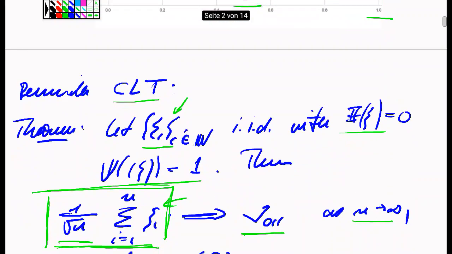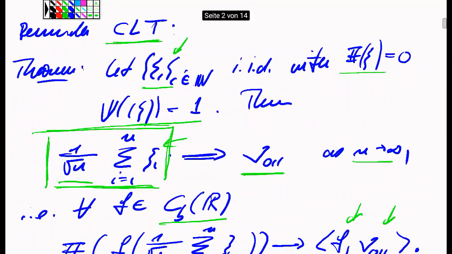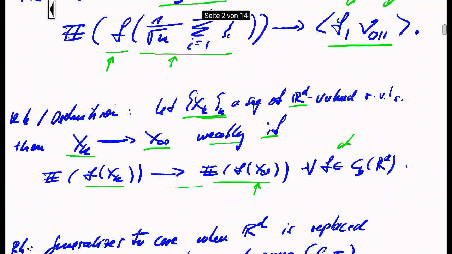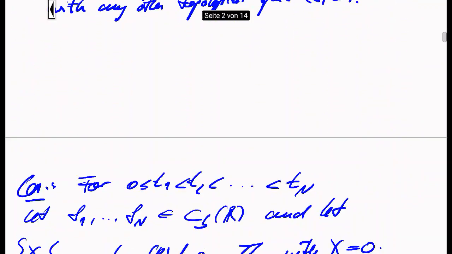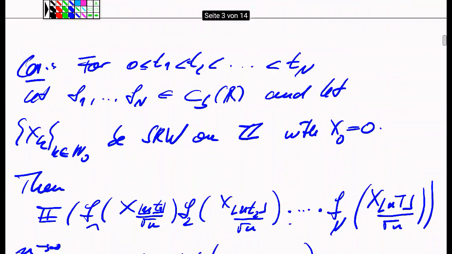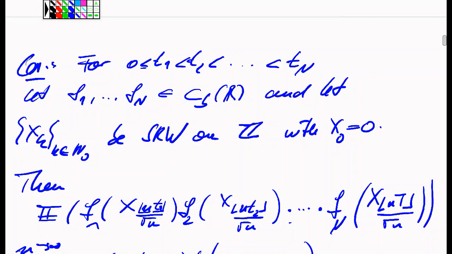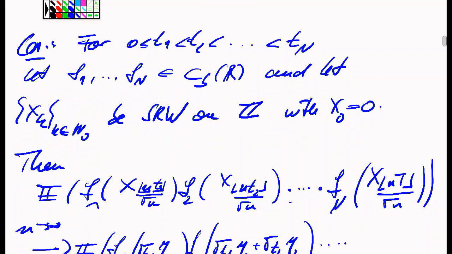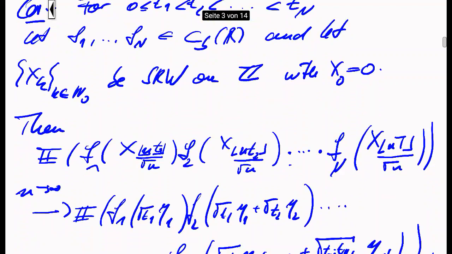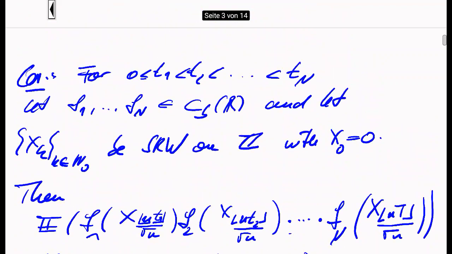Okay, so the central limit theorem is an essential ingredient for the construction of what we shall later define as a Brownian motion. And we can now use this central limit theorem already for a first statement regarding the large time behavior of the simple random walk on the integer lattice. And the statement goes as follows.